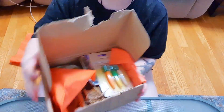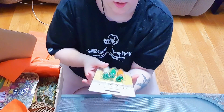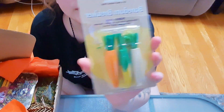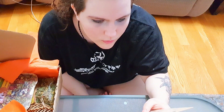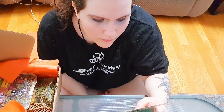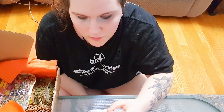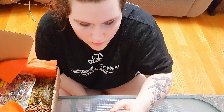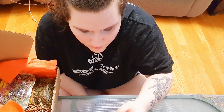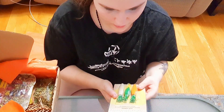First off we have some boredom breakers. I believe these are vegetable-dyed chews for rabbits, hamsters, and other rodents. Not only do they enjoy these, they actually benefit from being able to gnaw wood. Made out of safe wood and ideal for pets. By the way, this subscription box is based in the UK and I am in the southern US.